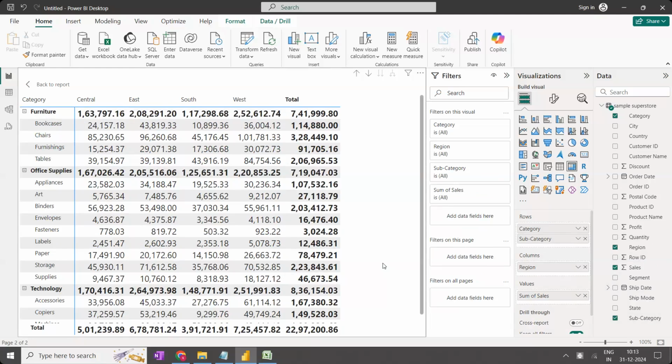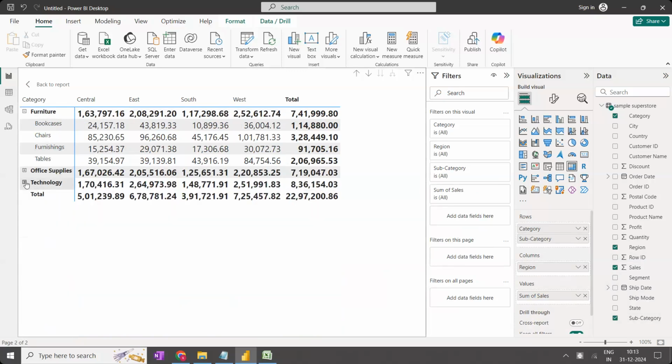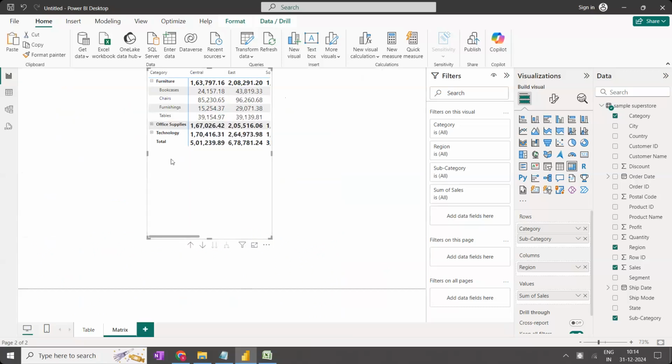Is the point clear? So like this, you can add subcategories within the categories, and within the subcategories, you are adding region wise. Now here you have formatting. This is measures, and within the measures, for example, you are adding this one. What are the measures in there?